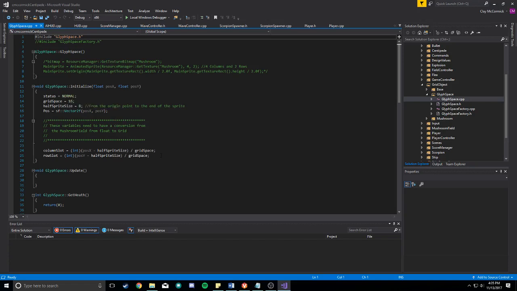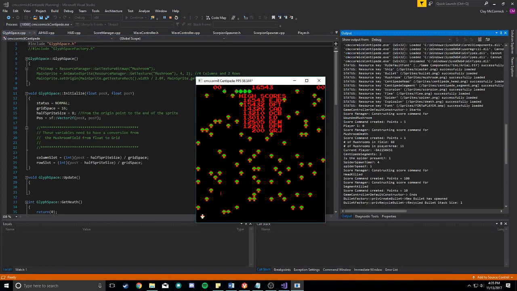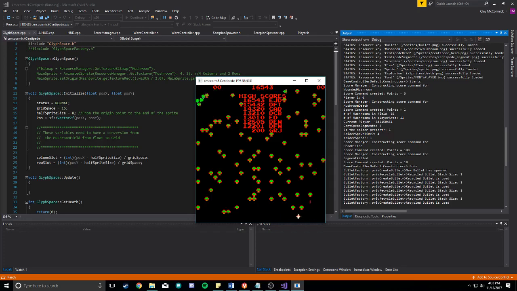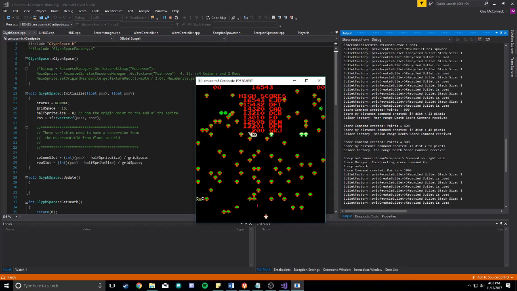So whenever the centipede looks in that glyph, that spot on the grid, it knows that it's normal and not free, and that it'll go and move away from it. So like this for the centipede head on the right, it thinks that S is a mushroom, and it'll avoid it.